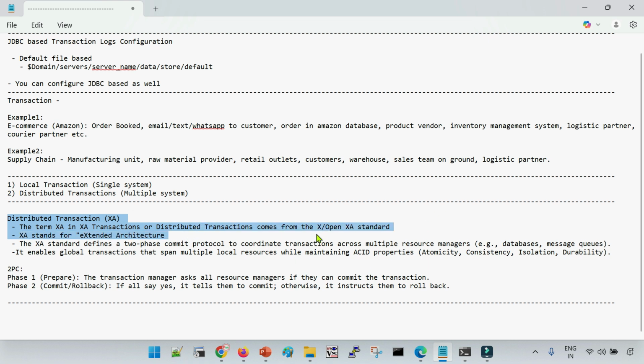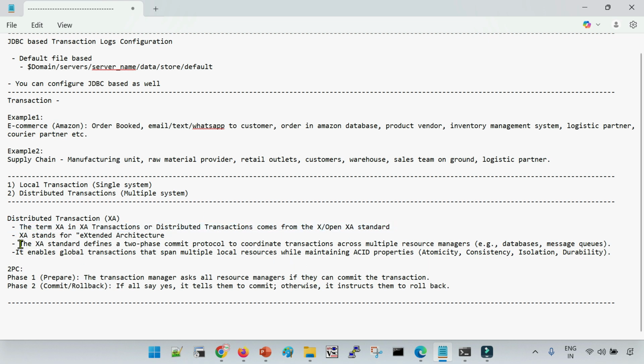If you have ever configured a data source, you will see different kinds of database drivers listed there: non-XA and XA. This is the difference: when you have a local system, where you don't have multiple data source systems in a transaction, you can go with a non-XA driver. But if you have distributed transactions involved in your application, you always go with the XA drivers, because XA drivers support XA distributed transactions.